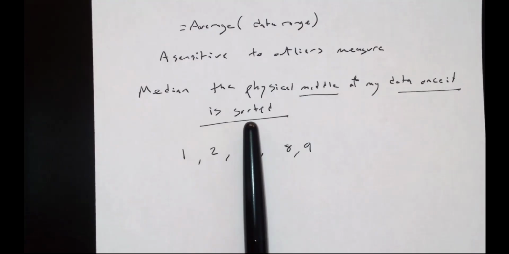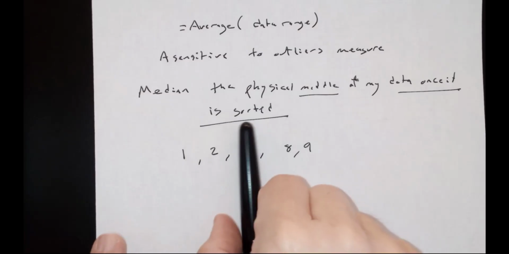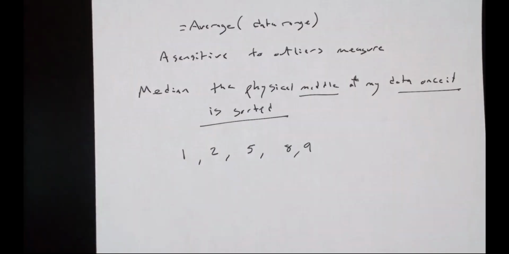It is 5. I want it to be in the middle between 2 and 8. So let's take the halfway point between those. Average 2 and 8. 2 plus 8 is 10. Divide by 2, I get 5. That's perfect. If there are an odd number of items in your list, the median will be one of them. It'll be the one in the physical middle. If there's an even number, it'll be between the two middle options.